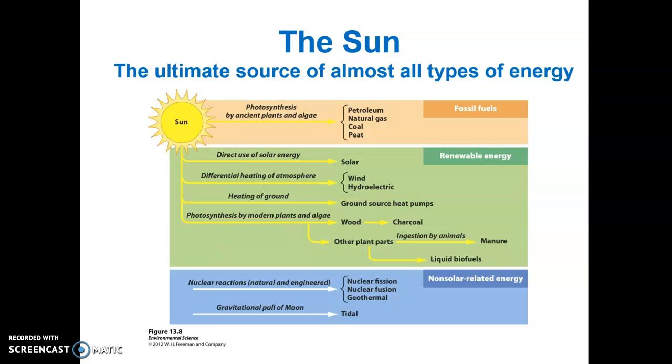And we have down here on the bottom two things that are not ultimately started by the sun. Those are nuclear reactions, which begin with nuclear material. And we have the gravitational pull of the moon, which creates tides, and the movement of the water in a tide can be used to create energy.